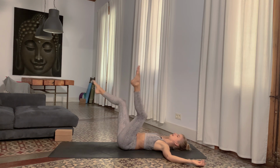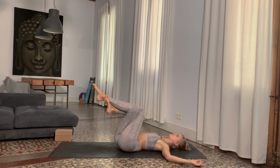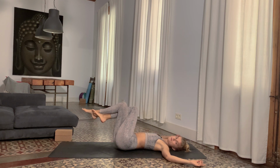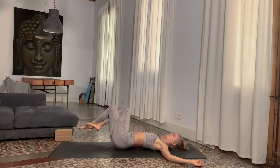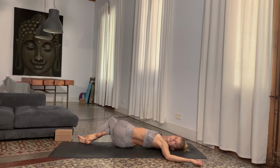Let's just swap. So left leg over the right, hips lift, slightly readjust them to the left, and then make your way to the right. Go as far as you like here. Just make sure that your shoulders stay grounded. Good. The face stays soft.